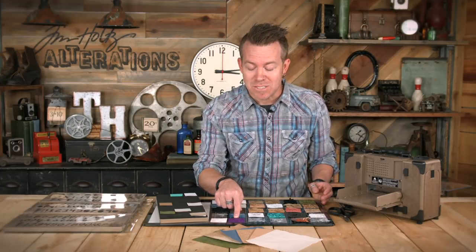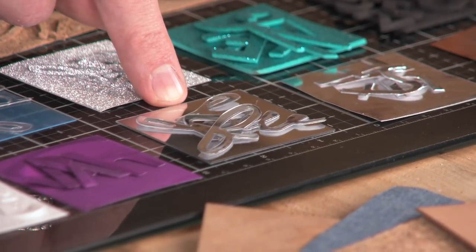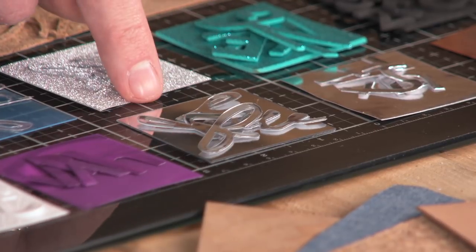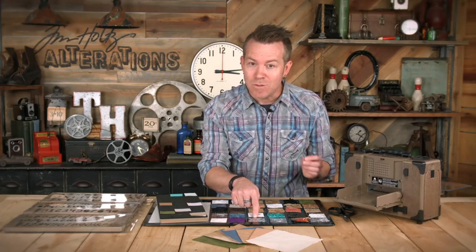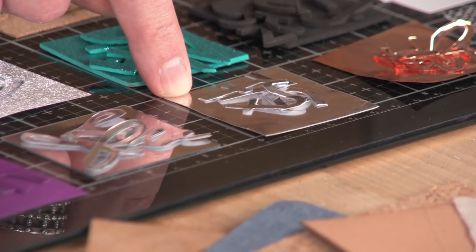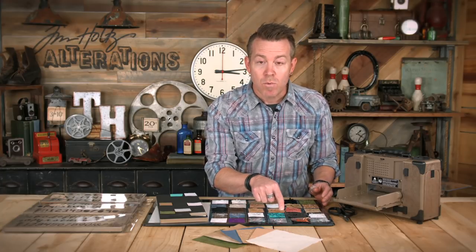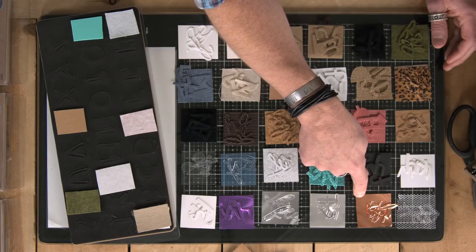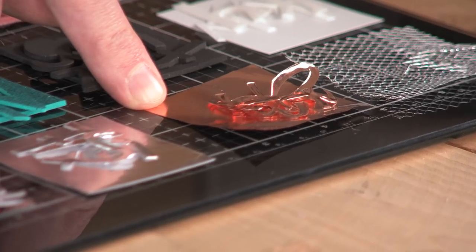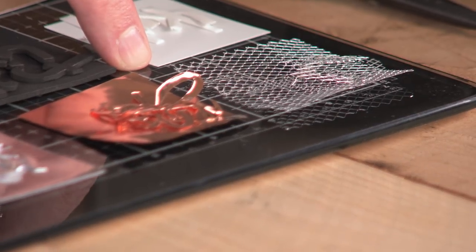One of my favorites is Ideology Mirrored — a very heavyweight plastic that cuts and gives a mirrored finish. Even though the die cuts through, it doesn't distort it at all. We've also got thin adhesive-back aluminum or adhesive-back tin — you can cut through that with ease, and even though it's very thin, it doesn't embed into the die, making it easy to repurpose. Here's a copper sheet — you can buy any of that rolled metal at the craft store and cut through metal. Or screen — any of that metal screen or mesh — the sky is the limit when it comes to cutting with a steel rule die.